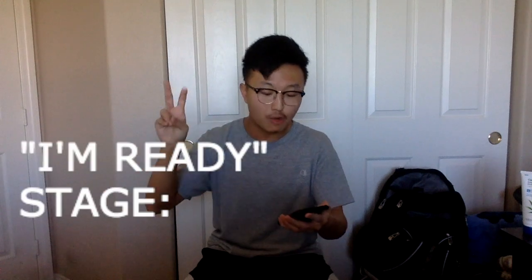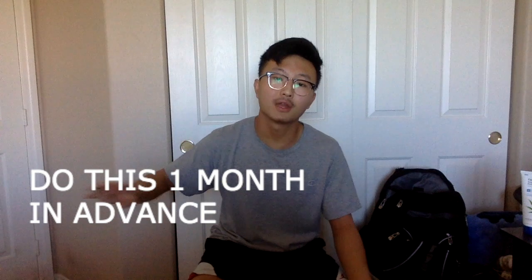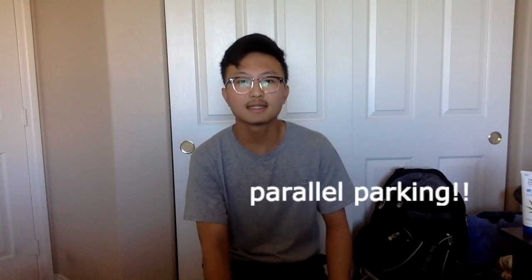The fourth stage is 'I'm ready to go.' Sign up and create an appointment on your state's DMV website for a driver's license test. I like to do it a month in advance — for example, if I'm signing up on April 30th, I make the appointment for May 30th. That gives me a month to revisit basic, intermediate, and advanced skills. Also, the driver's test does include parallel parking — I mastered it in about four or five days.